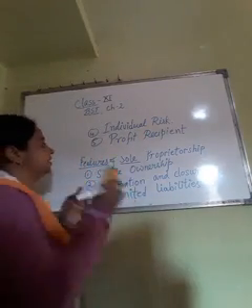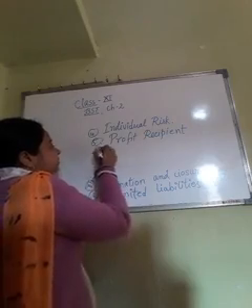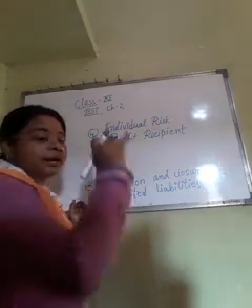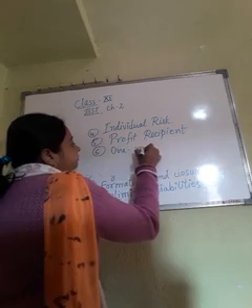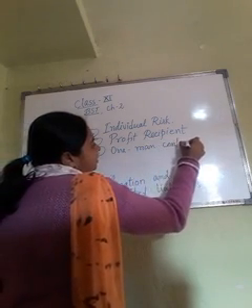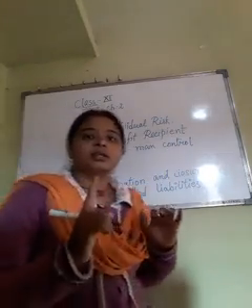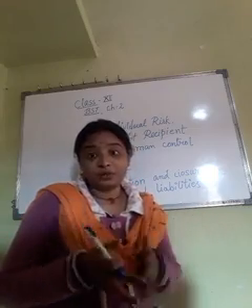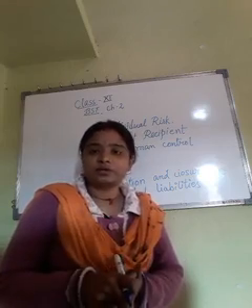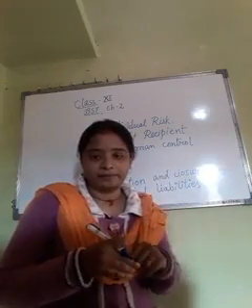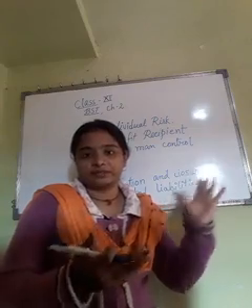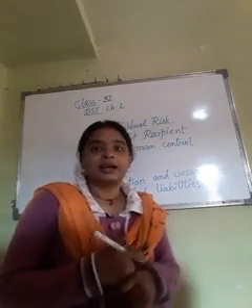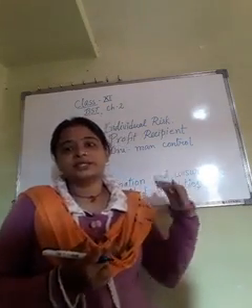Now, the next point is one man control, the sixth point. What are we reading now? The features of sole proprietorship. Now the sixth point is one man control. Of course, if it is a sole proprietorship, if there is only one person, the control will be in the hand of one person only. The individual person who is the owner of the business is the only controller of the whole business. So the business is in one hand. That's why we can say this is a one man control business. Nobody else can control this business, nobody else can instruct, nobody else can interrupt, nobody else can ask for any profit or anything. So the whole business is one man control.